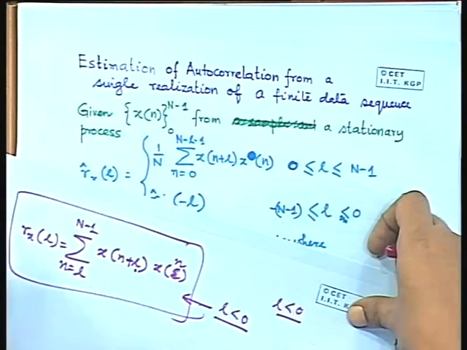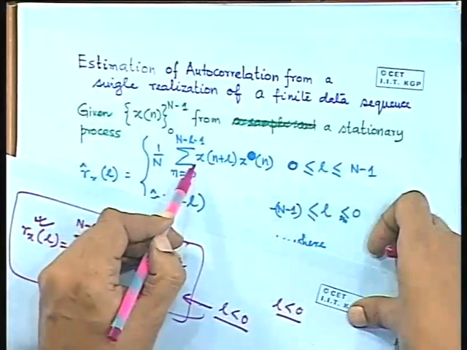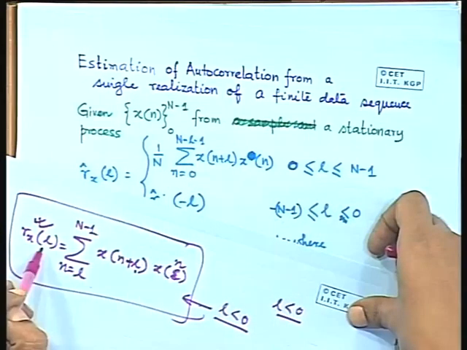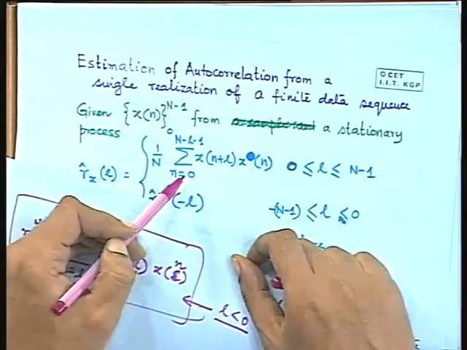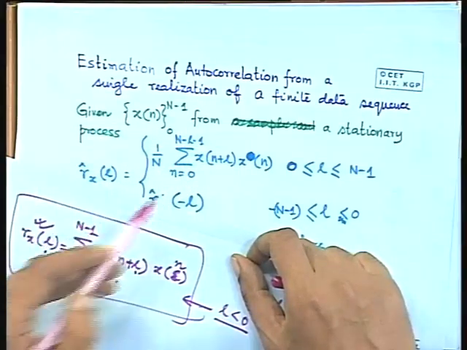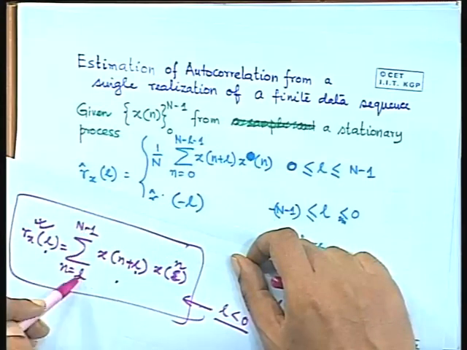But you are not defining that. Why? Because then R_x[l] and R_x[-l] will not be equal in general. Are you following? These two summations are actually different. It's just a question of defining the summation over an appropriate set of indices such that each value falls within 0 and N minus 1. For positive l you have to put these two limits, and for negative l you have to use those two limits.